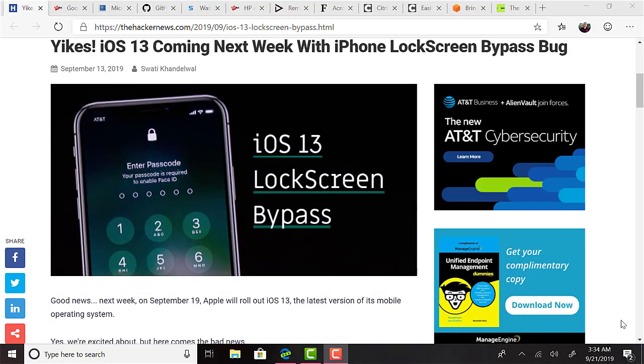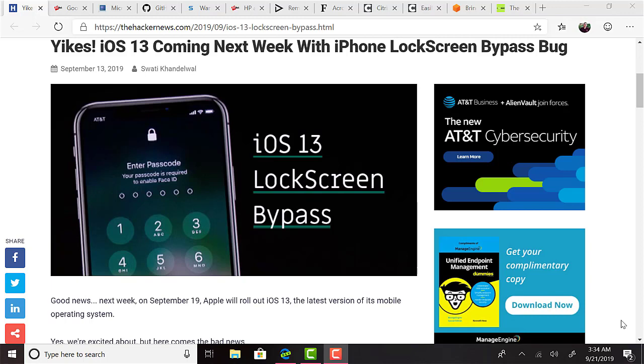Hacker News reports that iOS 13, which just became available, contains a vulnerability that could allow anyone to bypass the lock screen protection on your iPhone and access some sensitive information. Jose Rodriguez, a Spanish security researcher, contacted the Hacker News and revealed that he discovered a lock screen bypass bug in iOS 13 that allowed him to access the full list of contacts on his iPhone and every piece of information saved on them.